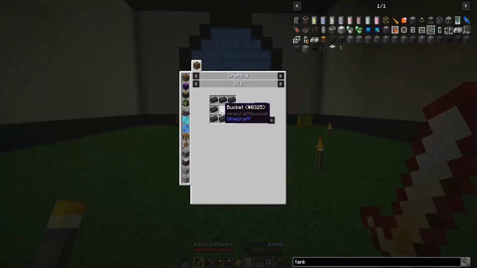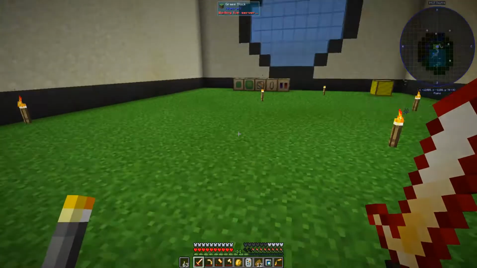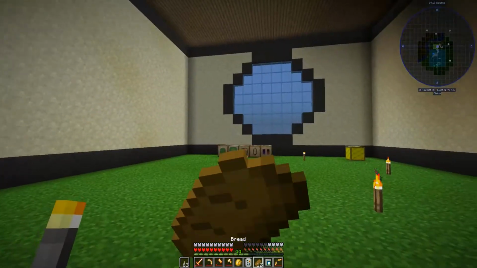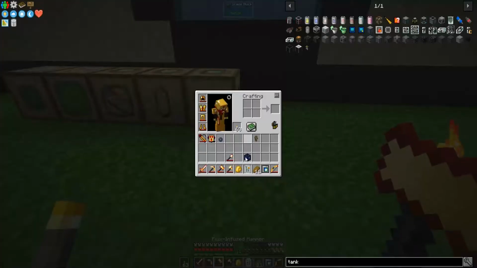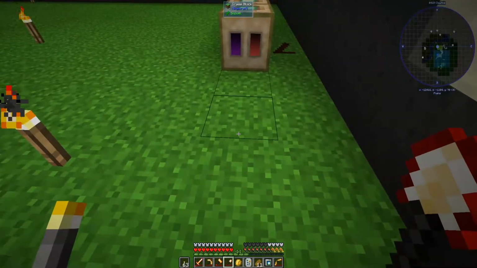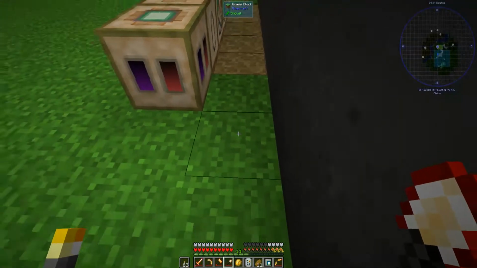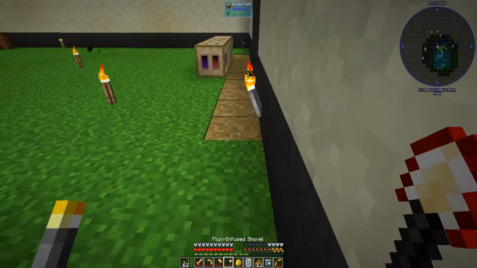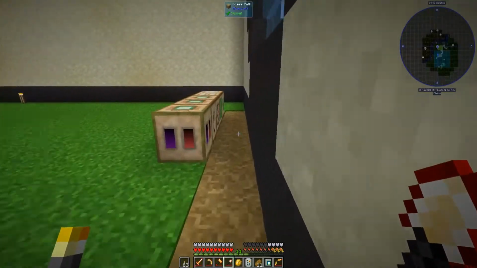So we need some seared bricks and some buckets. And then we can do seared glass, I'm assuming. So, let's see here. But yeah, we need to switch this out for a shovel. Let's see here. Ooh. Oh, sure, why not? Let's just do one of these numbers around the perimeter.